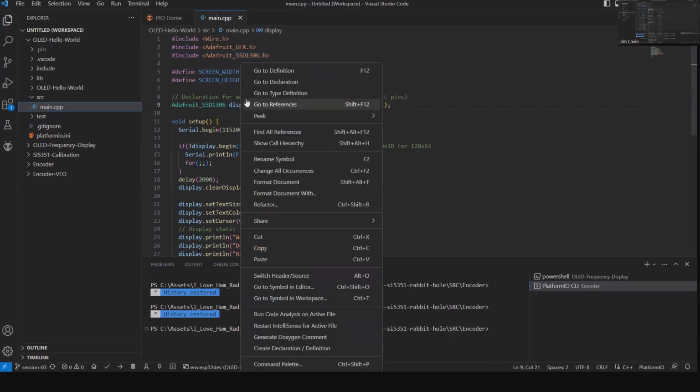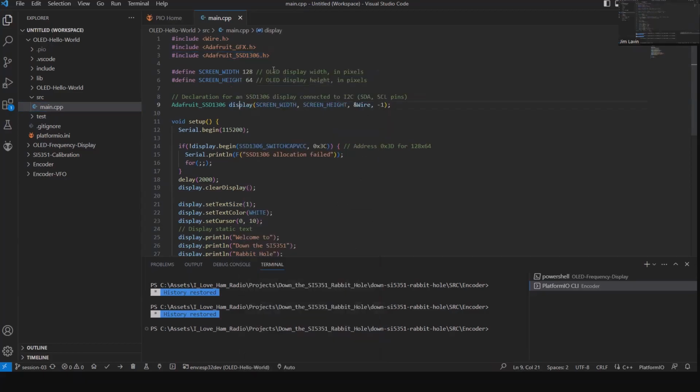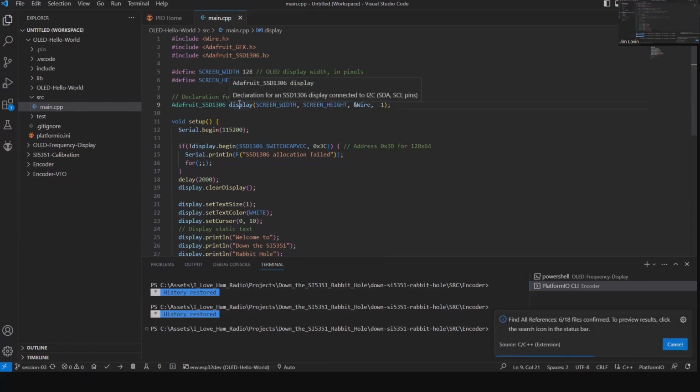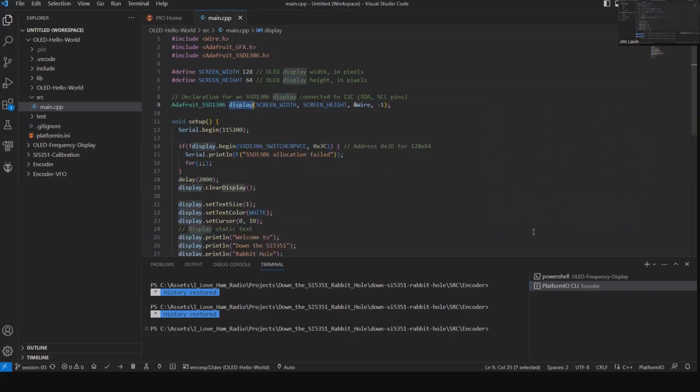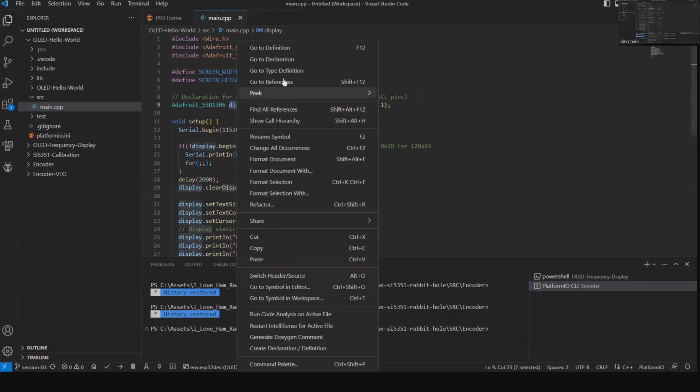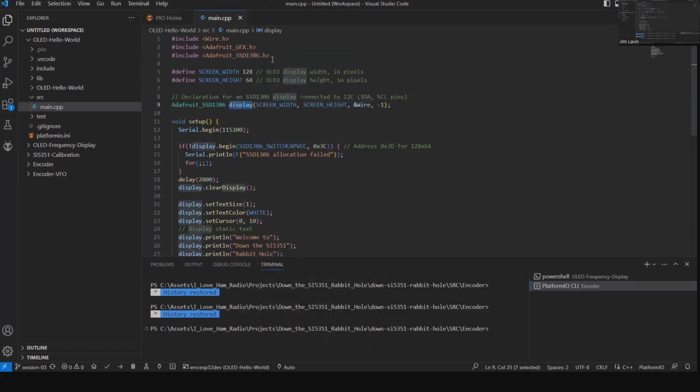So I just right clicked on that and I'm going to say go to definition. It's going to go through and try to find that for us, and then it brings it up. Let's click on that so we can see it. Oh, that was not the one I wanted. Let's go to the declaration then. Maybe that'll do it.